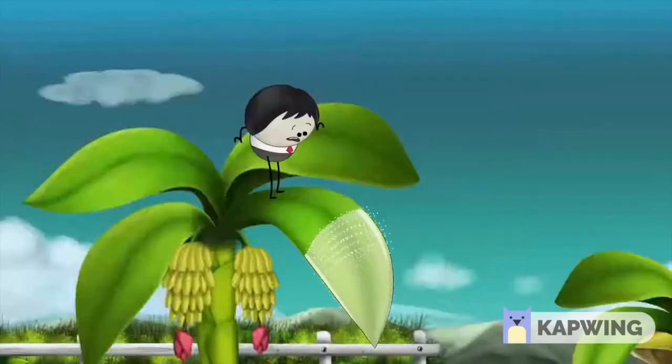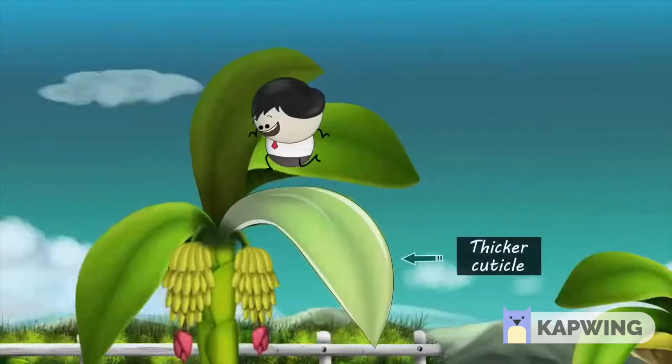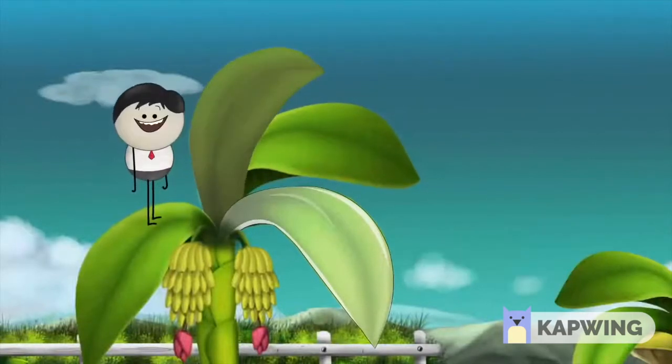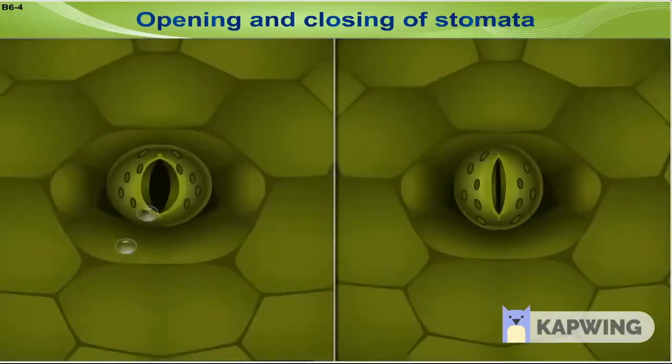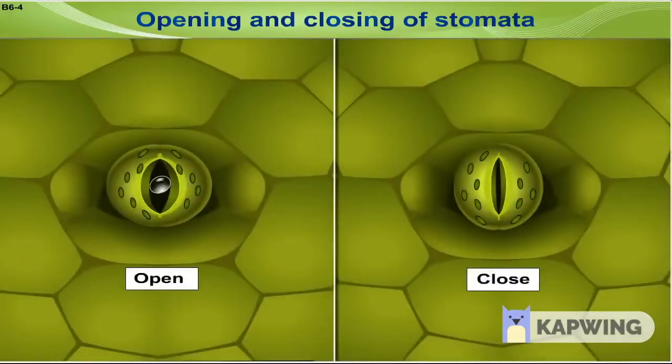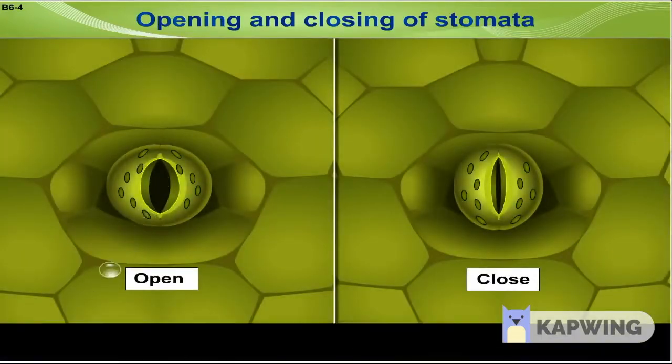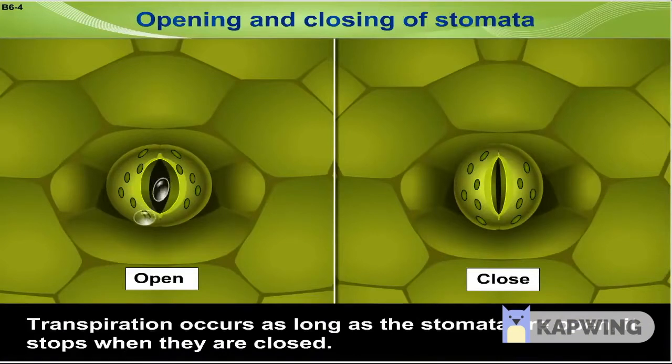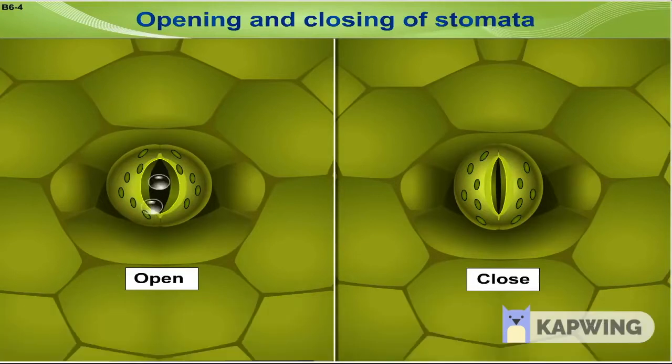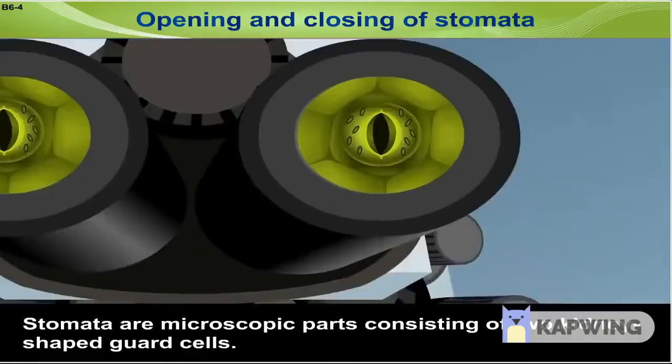Following this is another waxy cuticle, which is just like the top waxy cuticle and helps to prevent water loss. The stomata is a small opening between the guard cells, responsible for gas exchange, where it allows carbon dioxide to flow in and water vapor and oxygen to flow out. The transpiration rate is regulated by the opening and closing of the stomata. The guard cells are the two cells surrounding the stomata to control the rates of gas and water exchange.